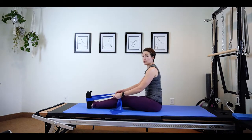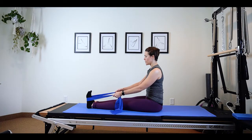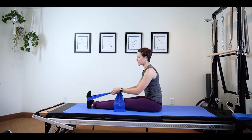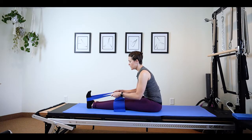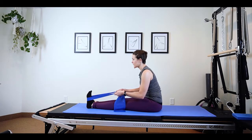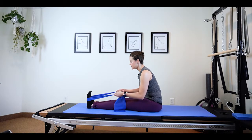So it's not going to be a huge movement depending on how flexible you are. You're just going to try to think about extending the spine. So still that lengthening, but hinging forward. Really feeling that stretch down the back of the leg. So you're trying to keep that spine nice and long. And feel that nice stretch here. Pull those toes a little closer towards your face for a little deeper stretch yet.